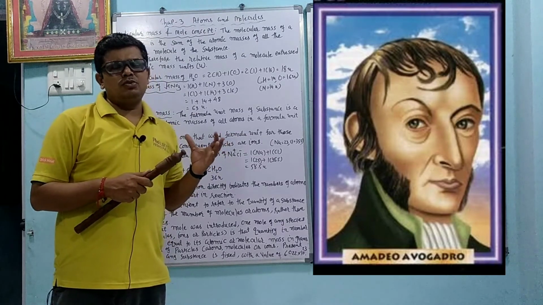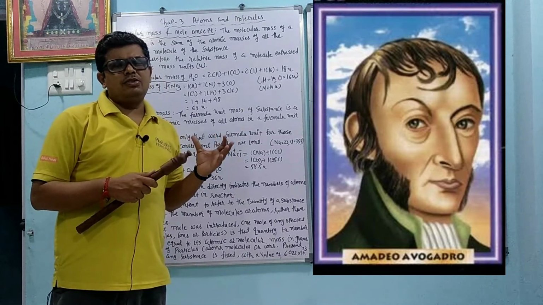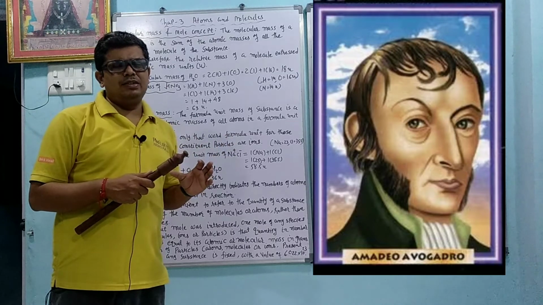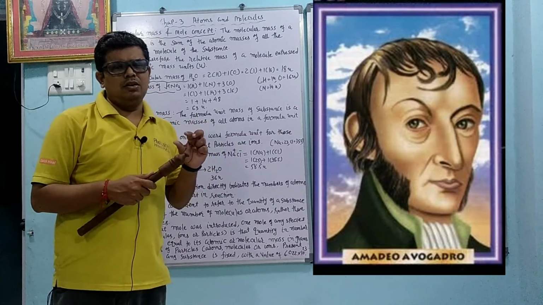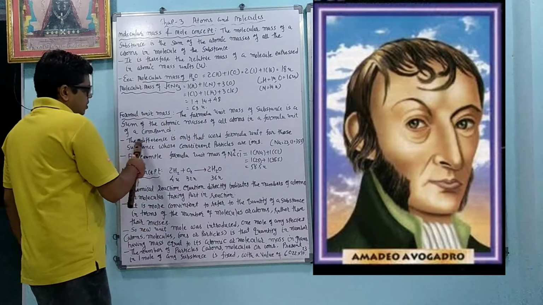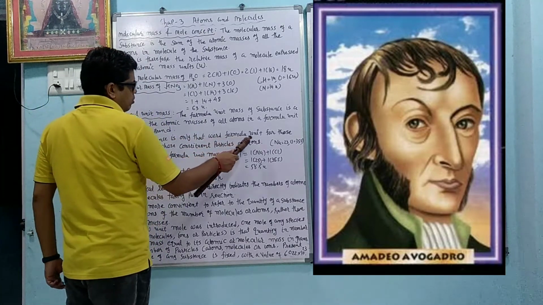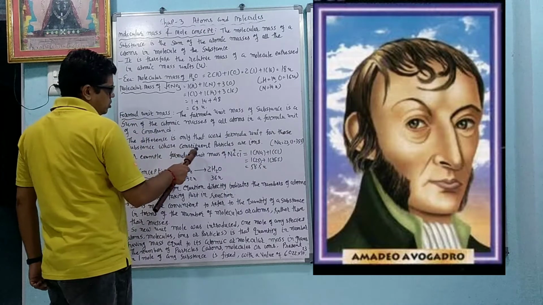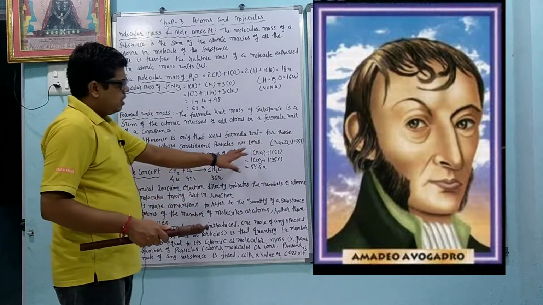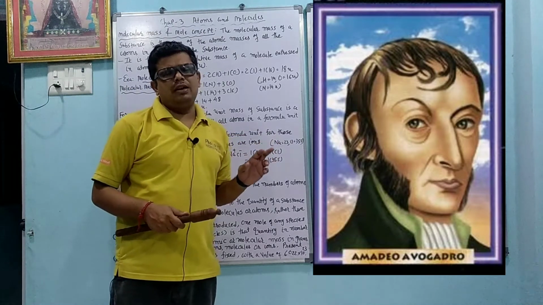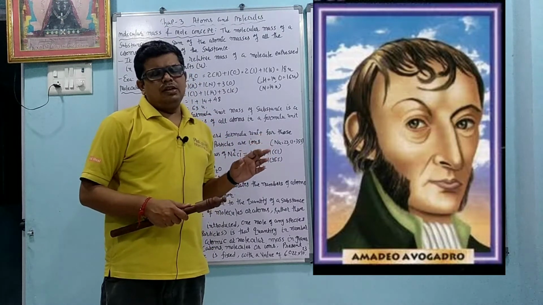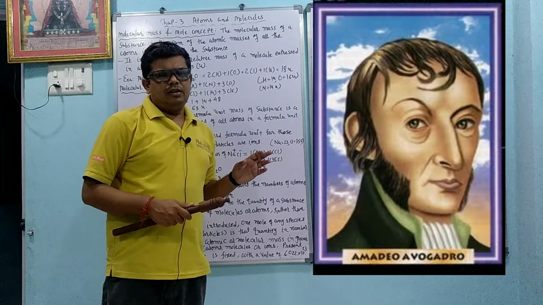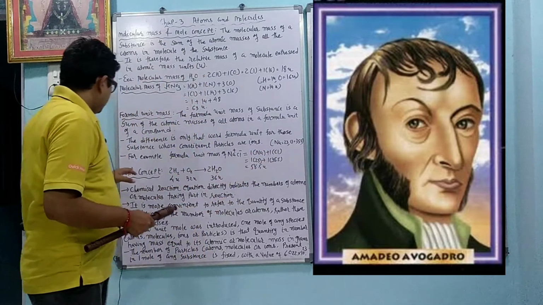Ionic compounds means those compounds in which there is attraction between positive ions and negative ions, like Na plus, Cl minus, H plus, OH minus, that is water. The difference is only that the word formula unit is used for those substances whose constituent particles are ions. Ions are of two types. One is called cation, the positive ion, and the other is what? Anion, that is called the negative ion. So we will take an example here.